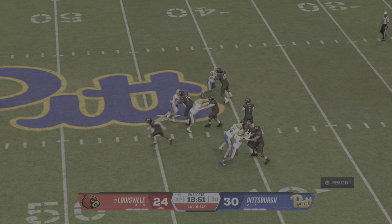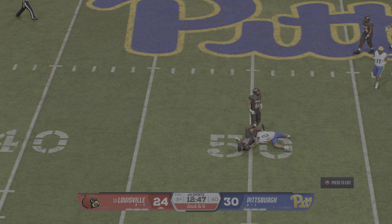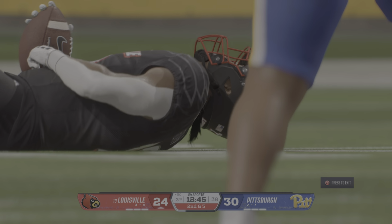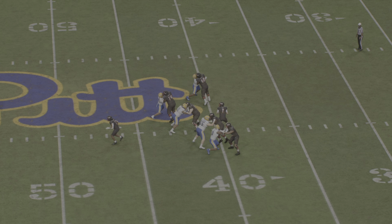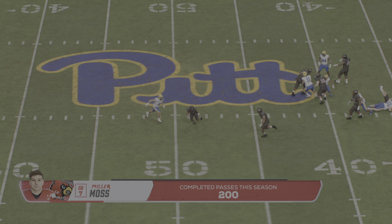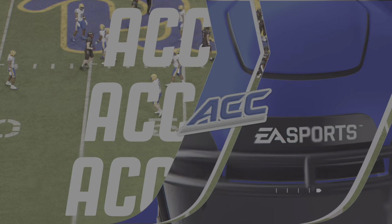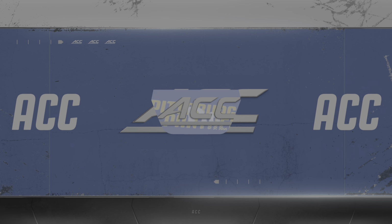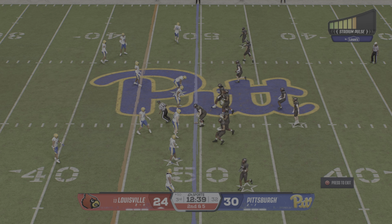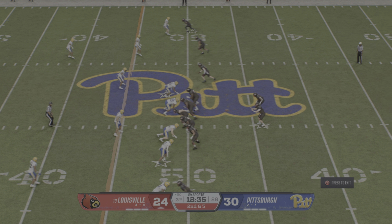Wants to go up top on first down. The short hands, it's Brown. They stop him almost immediately. Short gain there, and still a little ground to cover to pick up the first. Again, this is a running back that can hurt you running it between the tackles, and he's dangerous out in space. They like to throw it to him out on the perimeter as he picks up a couple of yards there. They'll line up for a second down play.